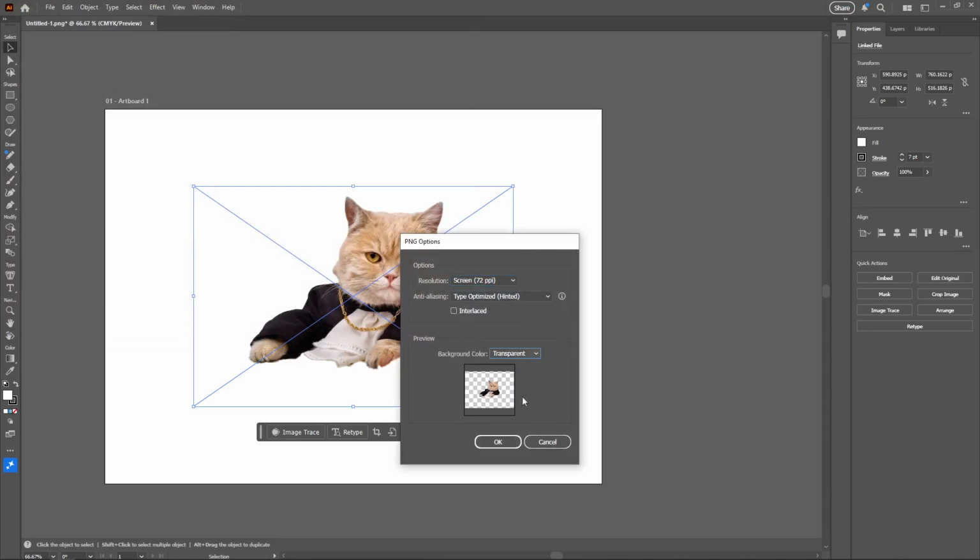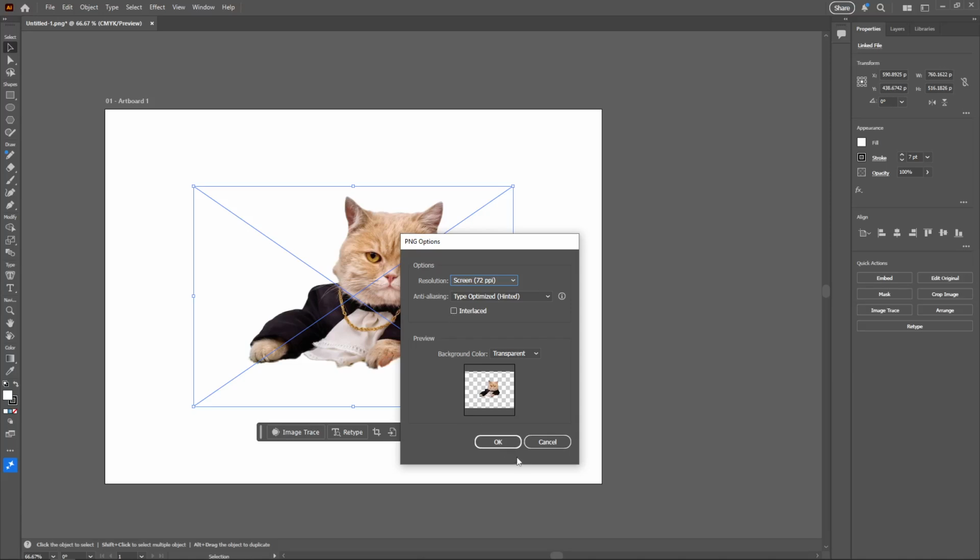Before finalizing, make sure the resolution or scale is set to your desired preference. Also, pay attention to the Use Artboards option. Check or uncheck this depending on whether you want to export each artboard individually or as a complete set. This selection can save a lot of time if you have multiple elements organized in different artboards. Finally, when you're satisfied with all the settings, hit OK or Export.